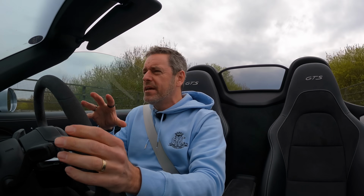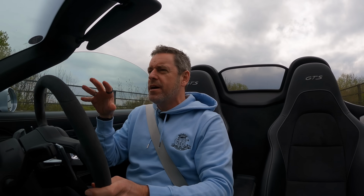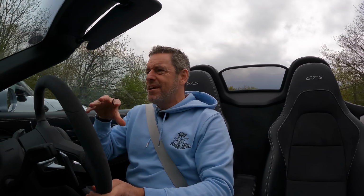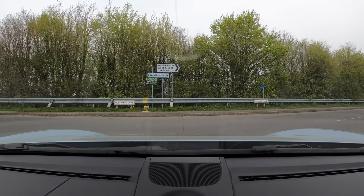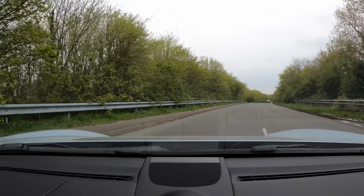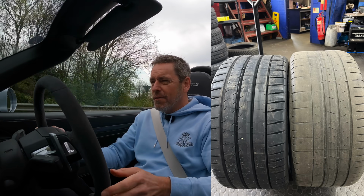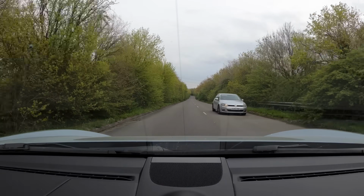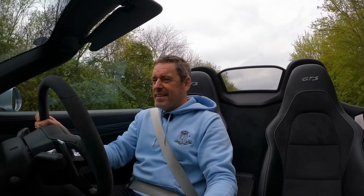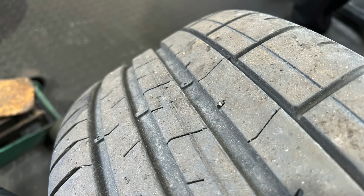I'm not sure I'm going to be able to give you an impression of the tyres straight away because I probably need to spend a bit of time getting the feel for them. The rears were really badly worn, so I'm clearly going to get a huge amount more grip, especially in wet weather conditions. But the fronts, I'm actually going to move on. A friend of mine's going to have those.